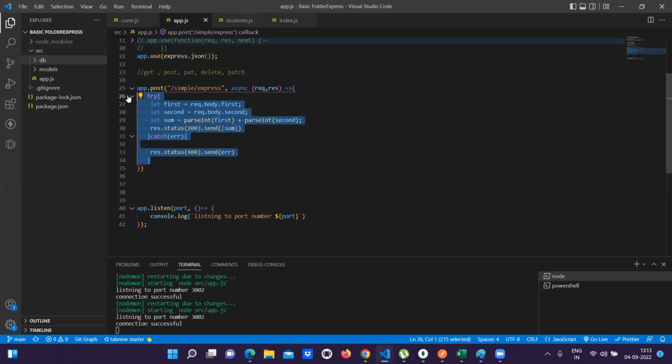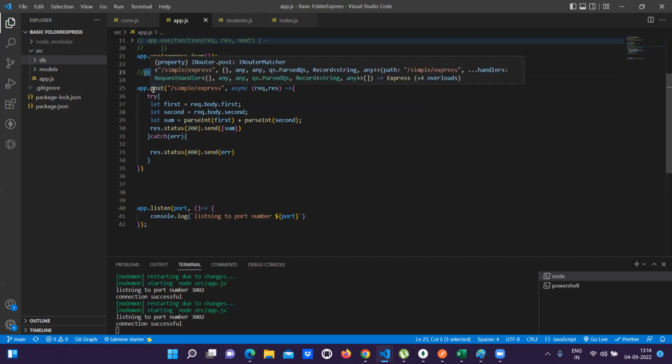Look, there are 4 or 5 methods to use any route. One is the get method. You all know what the get method is. One is the post method. You also use it in Java, because there is a mapping like post mapping, get mapping. This is the post route.